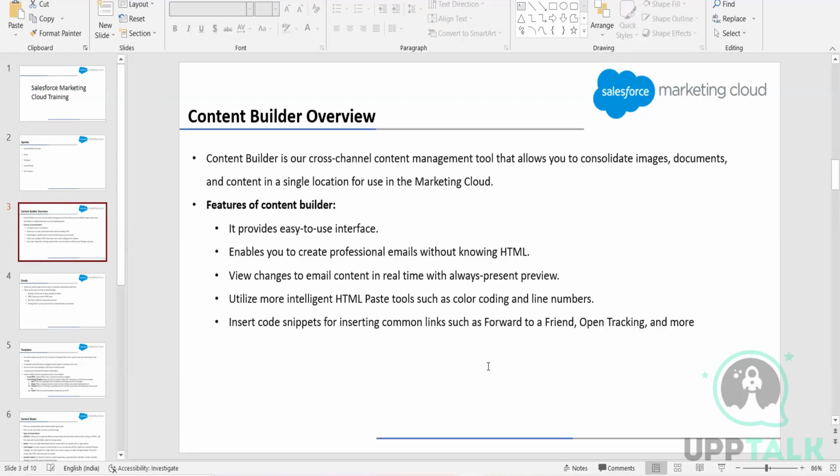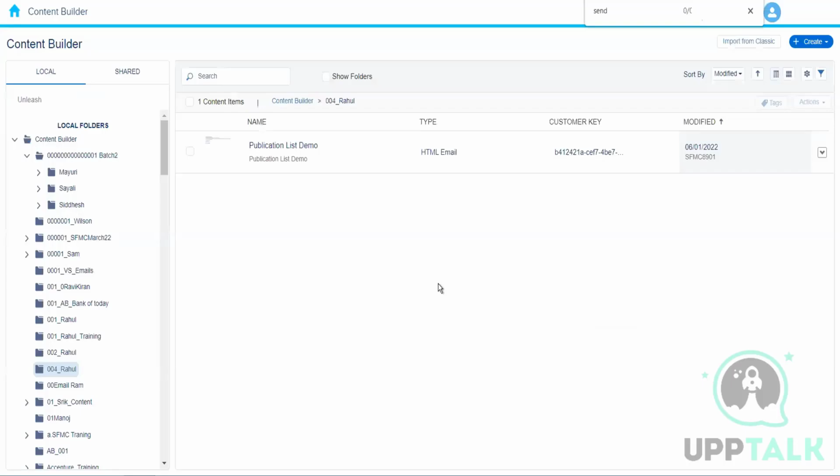Whenever we create the email message, we can see the preview in real time, right? It doesn't happen that we create this email message and after 1 hour or after 1 day we are able to see the preview, or we have to send the email and then we can see the preview. The moment we make the changes on my right hand side, we can see this preview, right?